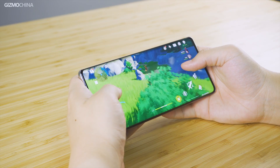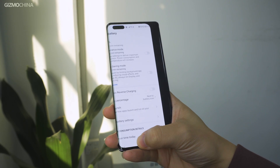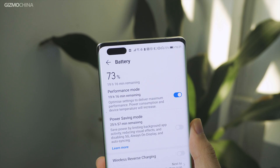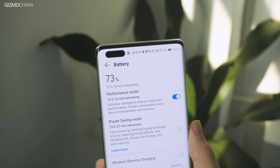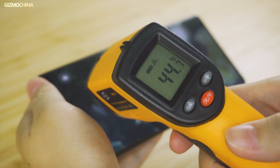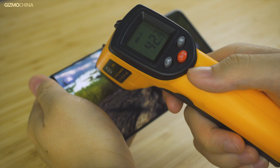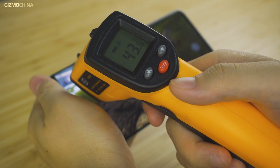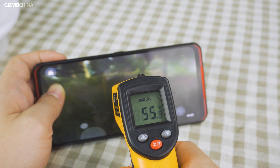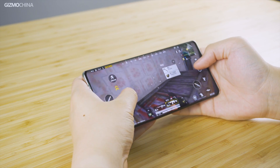Does the powerful Mate 40 Pro have the same heating issues during gaming? The Mate 40 Pro doesn't turn on performance mode by default, but users can switch it on in battery settings to unleash its maximum performance — though it also increases temperature and power consumption. All of our following tests were done under performance mode. After running Nimian Legend for 30 minutes, although it heated up a bit, the Mate 40 Pro maintained a stable surface temperature at around 42 to 46 degrees Celsius, while the Xiaomi Mi 10 running the Snapdragon 865 had a slightly better cooling effect with a surface temperature of only around 44 degrees Celsius. Surprisingly, the Legion phone could not effectively control heat in performance mode — the display temperature even reached 57 degrees Celsius. So considering the outstanding performance of the Mate 40 Pro, the cooling efficiency is quite impressive.